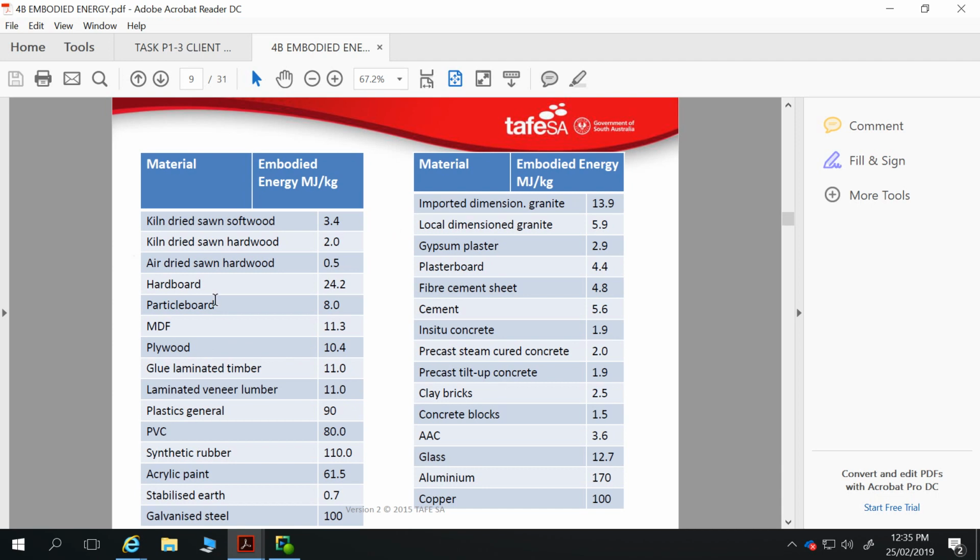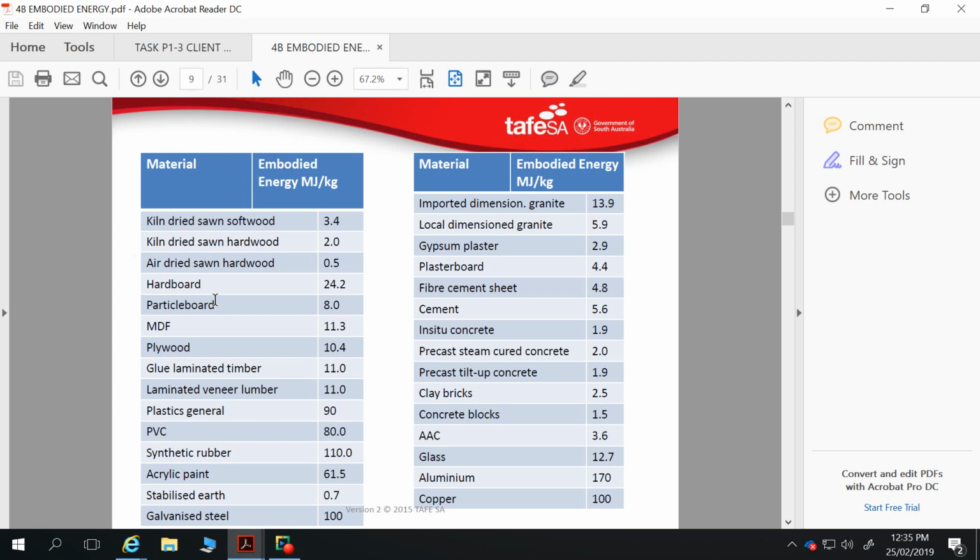More tables comparing embodied energy of various materials. That's another thing to think about, the process in timber. I said timber has a very low embodied energy, but it is kiln dried as well. To turn it around from logs to timber which we can use quickly, it does get baked.